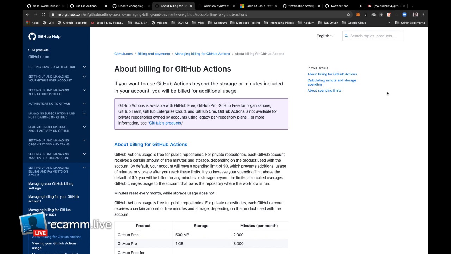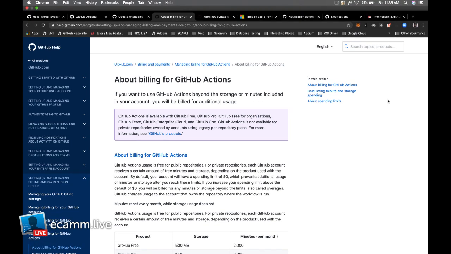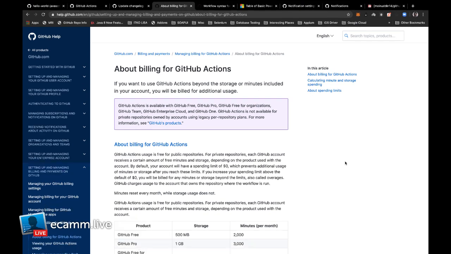Yes, you can use these GitHub Actions for Mac also. Yeah, you're most welcome. Cool. Any other questions before we wrap up the session?